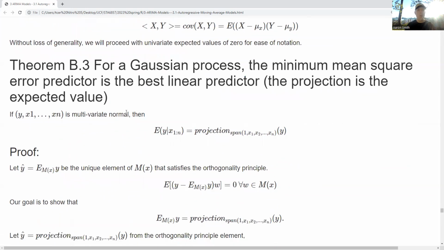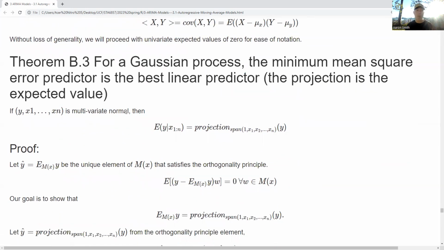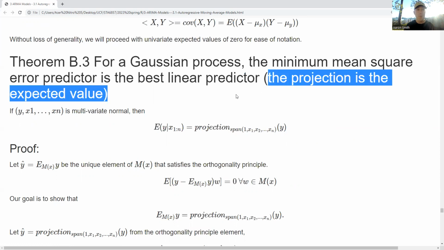All right, so now we want to take a look at a Gaussian process. For a Gaussian process, the minimum mean squared error prediction is the best linear predictor. So the projection is the expected value, is the punchline. We want to show that that expected value we were just talking about is equal to the projection we were just talking about a moment ago.